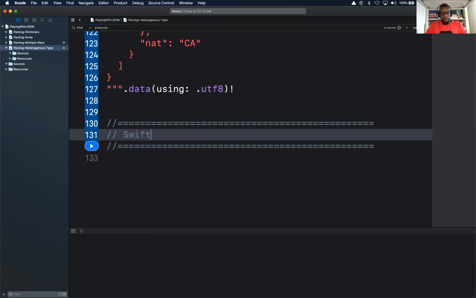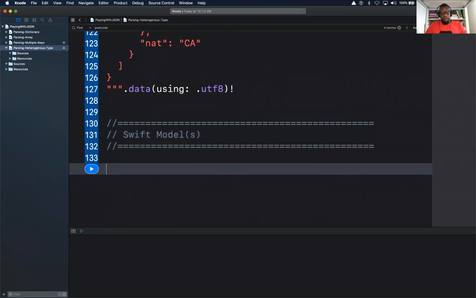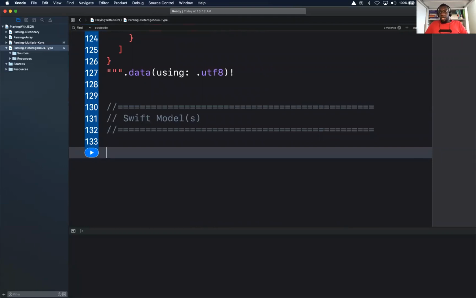Swift models. Let me get a different screen so I'm not going back and forth here. Sorry.